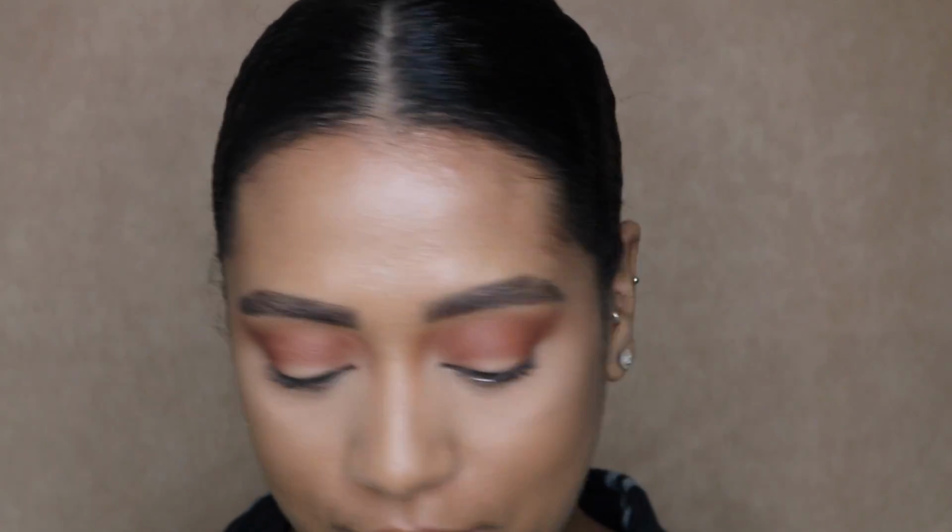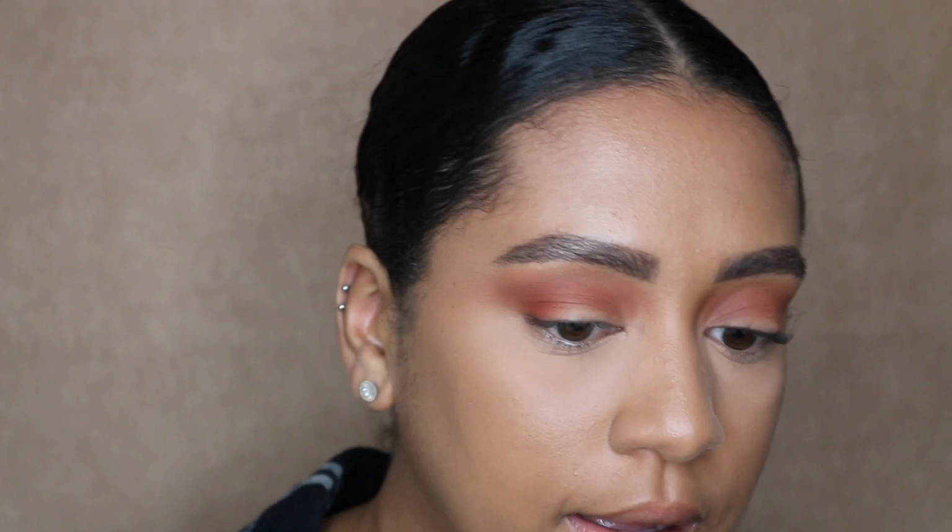The lighting gets really funky when I show you guys the shadow that I'm using, which, guys, my stomach has been killing me today and I don't know.